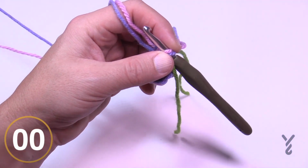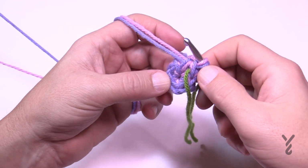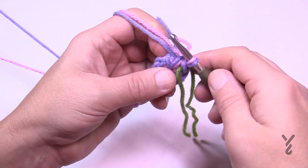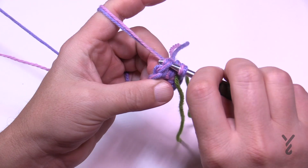Let's begin round number 2. In round number 2, if you're not sure which one it is, it's the 6th one back, so you can count it back. So 1, 2, 3, 4, 5 and 6, so it's right there. And I need you to apply 2 single crochet in each of the stitches going around.